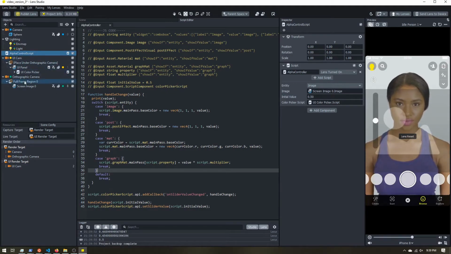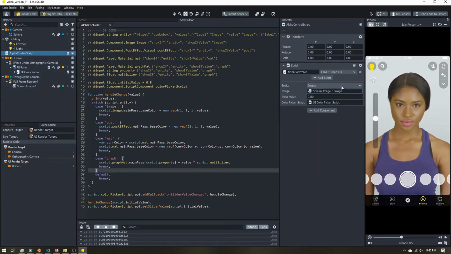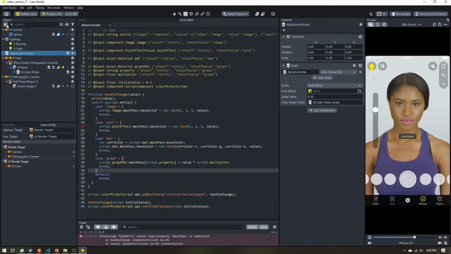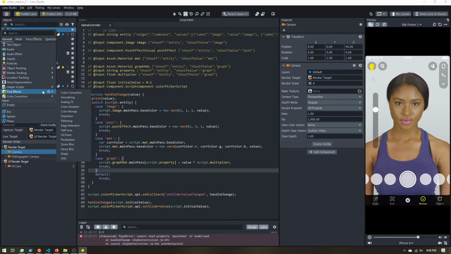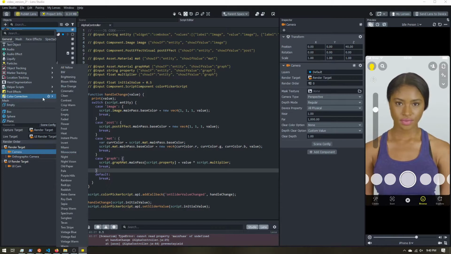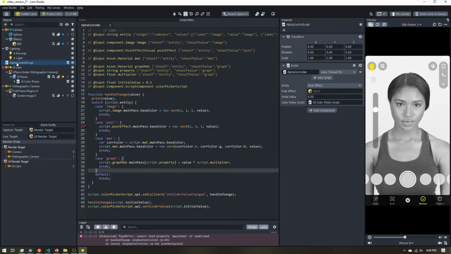Okay, so we can control the image opacity. So let's go ahead and just turn the image off for now. And let's take a look at what else we can control. So let's go to post effect. Let's go ahead and add a post effect. Now, I know my script says post effect, but it does not work on any arbitrary post effect. It's meant for the color corrections. So I have this black and white color correction. So it just makes everything black and white.